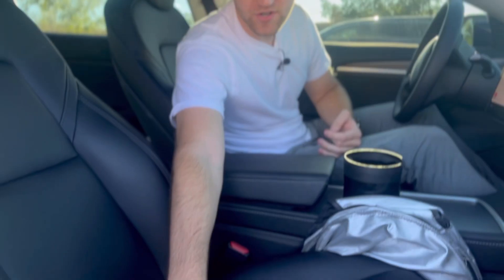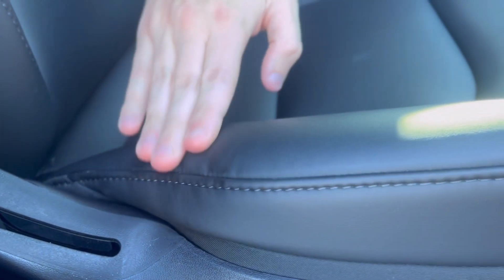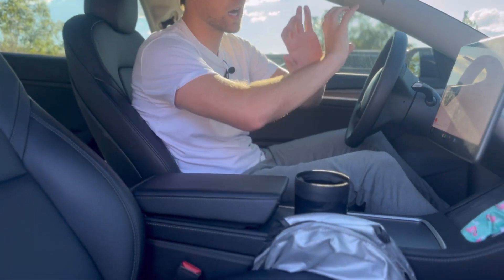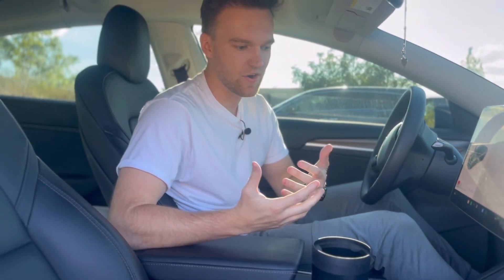As for interior design, the leather has held up really well in the Las Vegas heat after one year and 30,000 miles. You'll see some creasing on the edge of the seats from getting in and out, but overall it's held up well — stains like dog slobber wash out very easily. I have the black interior and was concerned about heat in Vegas, but I haven't had an issue with the seats burning me. I have tint on the roof, windshield, and all windows, plus a windshield cover, so that helps a lot.